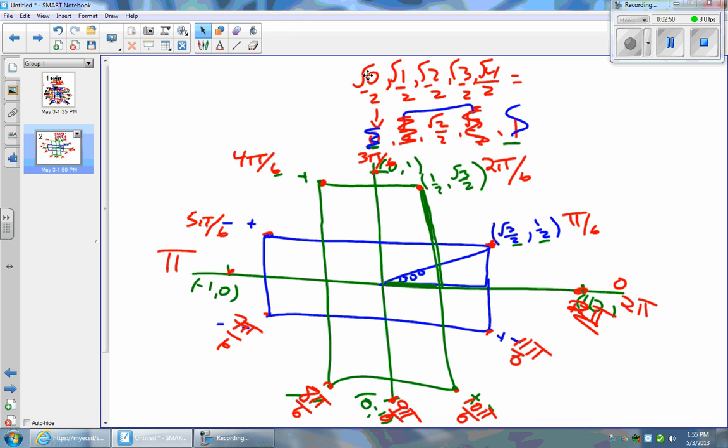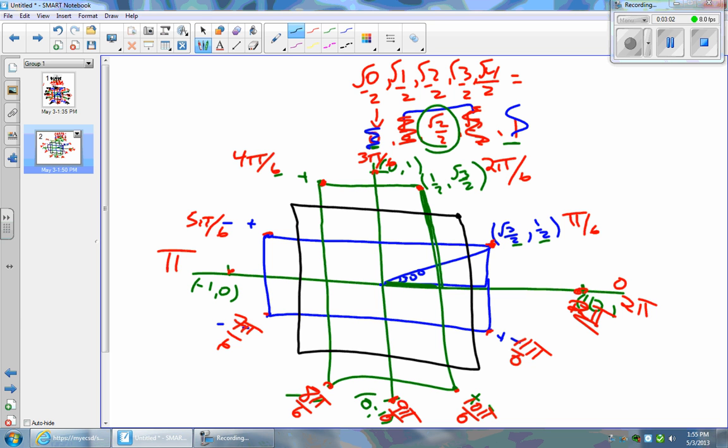Perfect. Excellent. Now, those two are exhausted. The only thing that's left is this one in the middle. Let's do that one in black. Here we go. Right in the middle, which means draw another box. Boom, boom, boom, boom. There it is. Okay, this is root 2 over 2, root 2 over 2. That's the only values that you have left. Now that's exhausted and it's done. This entire thing is done as well.